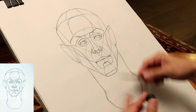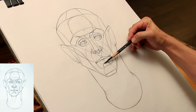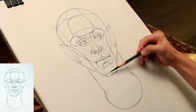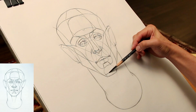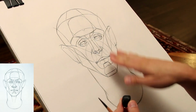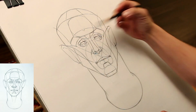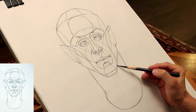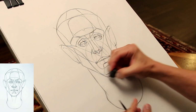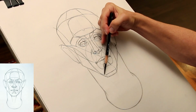Something like that. So we're coming over the bottom lip, then we go down into this wedge that cuts underneath the bottom lip, and then we come over the chin, and then it turns a corner and comes down, tucks underneath the upper part of the chin. And then let's go over here and connect that wedge shape of the chin into the jaw. And that's pretty much all I wanted to do. Just forgot that one little piece of information.